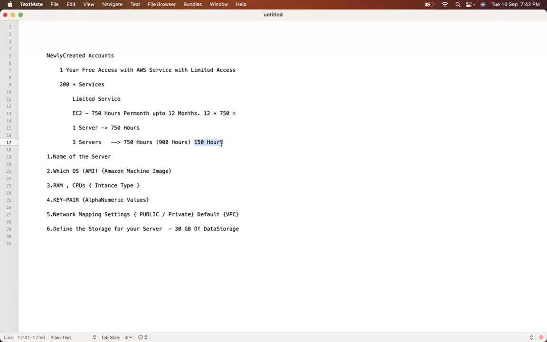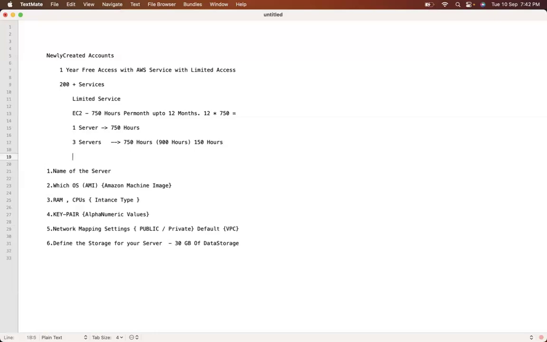And in the same way, AWS is providing 30 GB of data storage free of cost. If you use three servers, one server 10 GB, another server 10 GB, another 10 GB, fine, no problem.